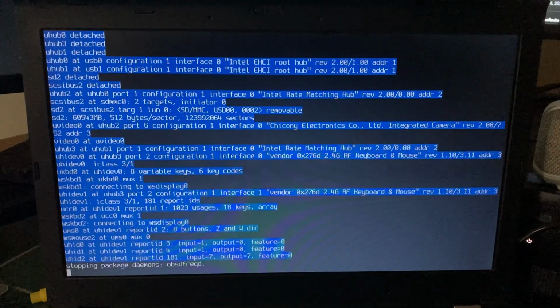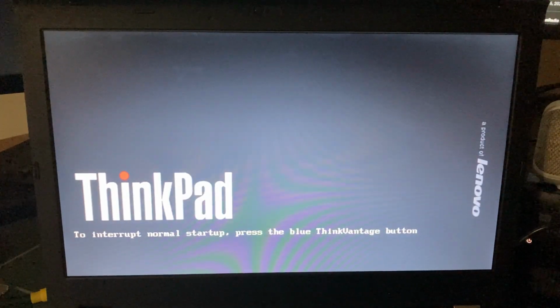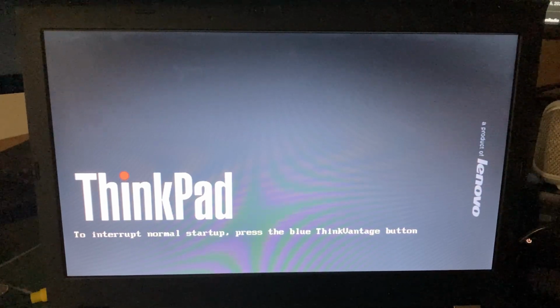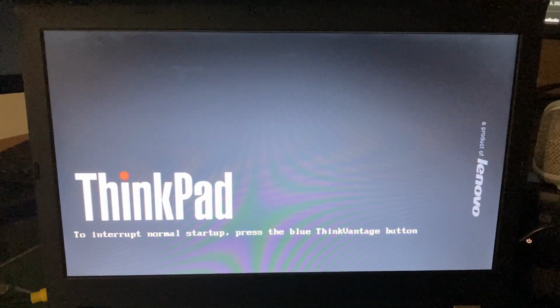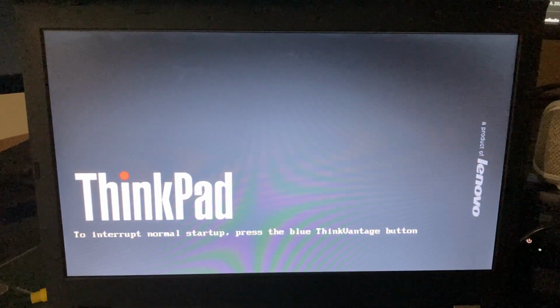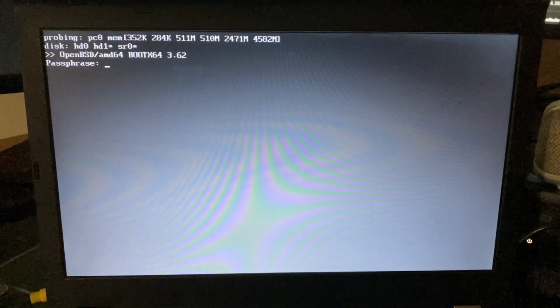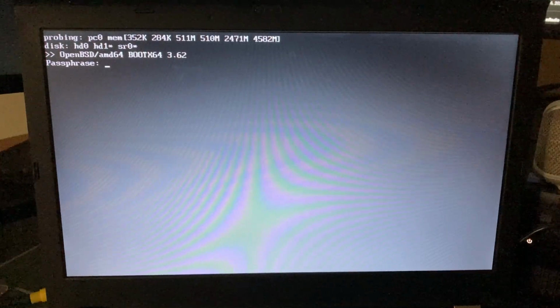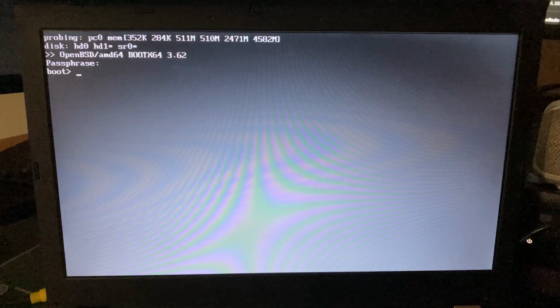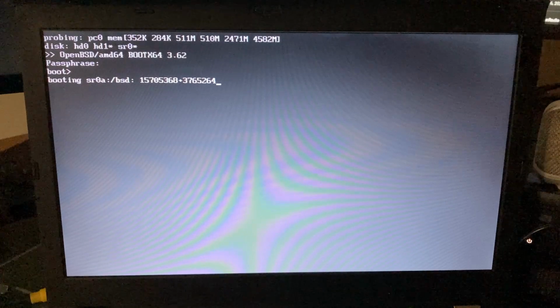All right, so let's reboot the machine. Now for the blue wall.